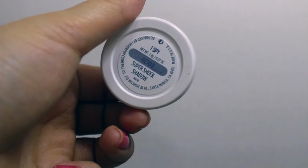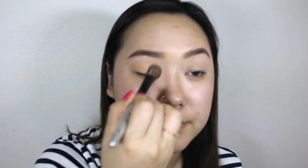Next, using Colourpop's eyeshadow in the color I Spy, which is just a really neutral brown. I'm using a big fluffy brush and applying it to my lids and also bringing it up into my crease. This is going to be pretty much the only eyeshadow color that I'm using for this video, just because I really want the focus to be more on the eyeliner and the bold lips.